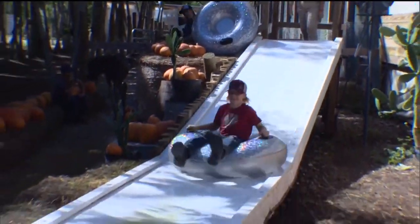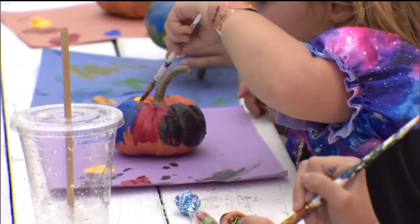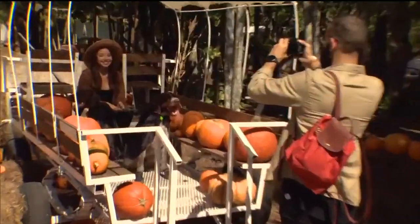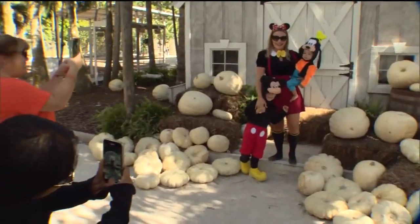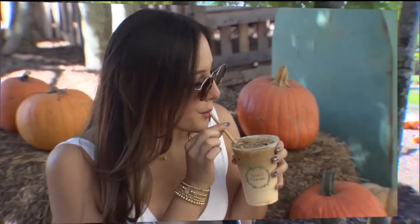Some new things they've added to the fall festival include a fun slide. If you're down to get messy, they have tons of activities including painting of pumpkins. You can buy your pumpkins there, do photo ops, and enjoy tons of other family fun activities. Make sure to take really cute pictures before you start painting. And while the kids are busy feeding the animals, you can sit back and enjoy a pumpkin latte.